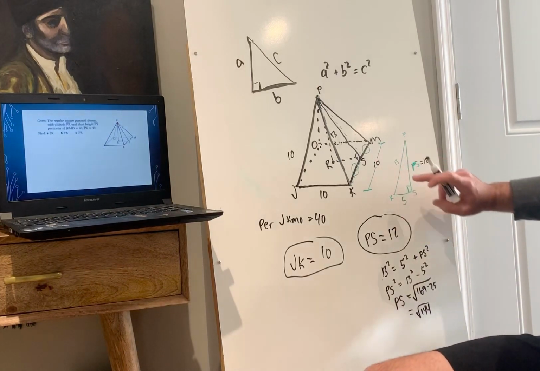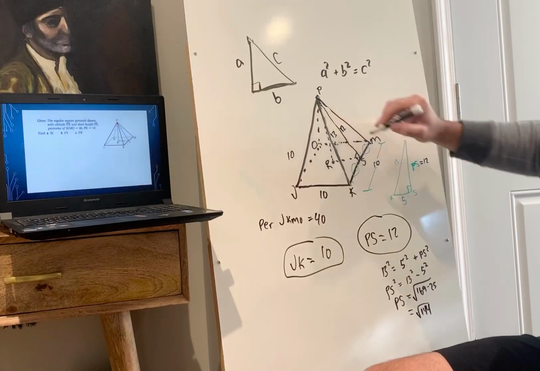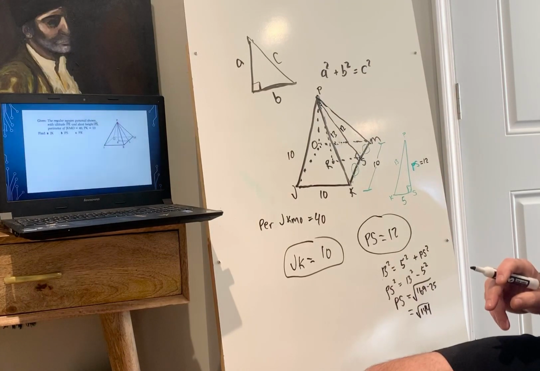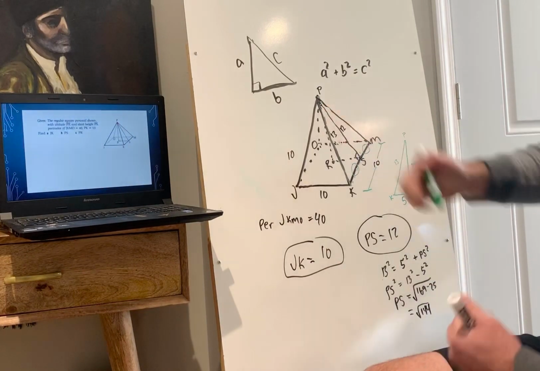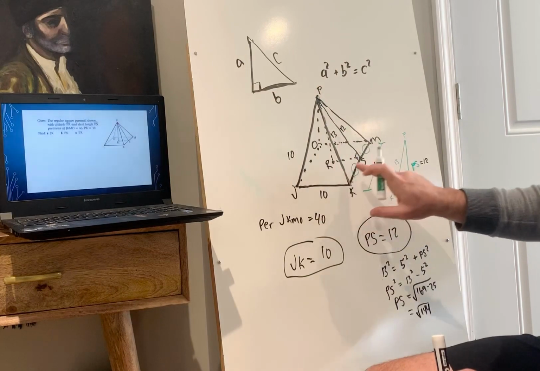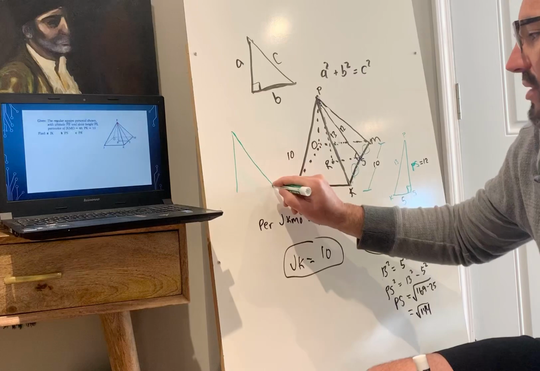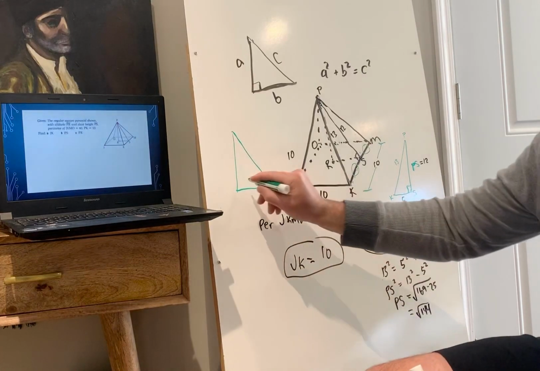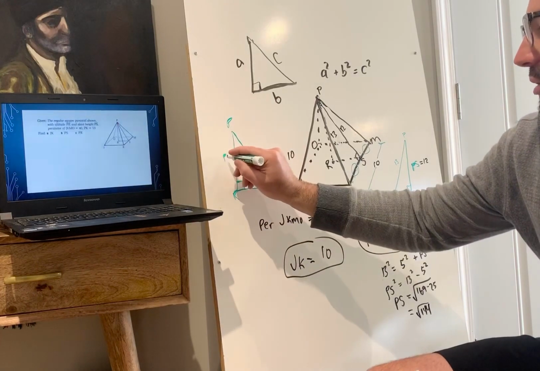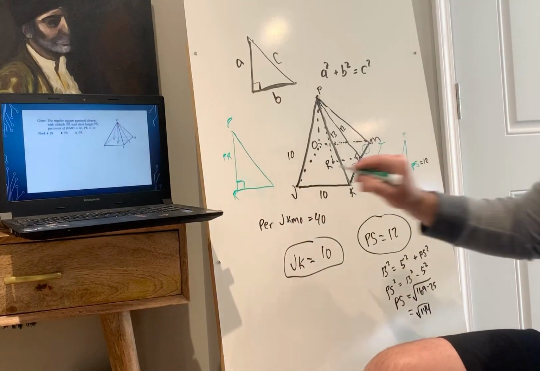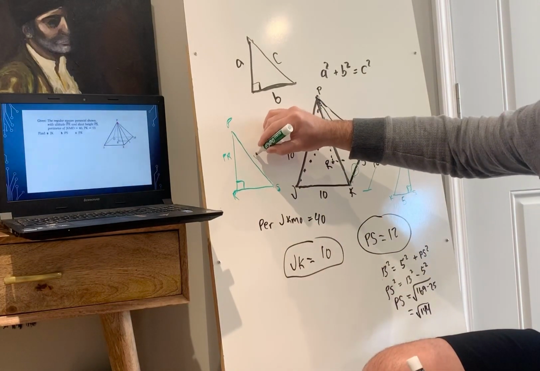And so let's see. I have PS. PS is 12. How am I going to find PR? Well, again, I probably need to take this triangle that was formed by PR and RS here, and it's probably easier to just draw it in 2 dimensions off to the side. That way it's not so confusing. Here's PR, and this is what I'm looking for. Here, this is PS. Now I just found that PS is 12, so I'm going to put that measurement there.